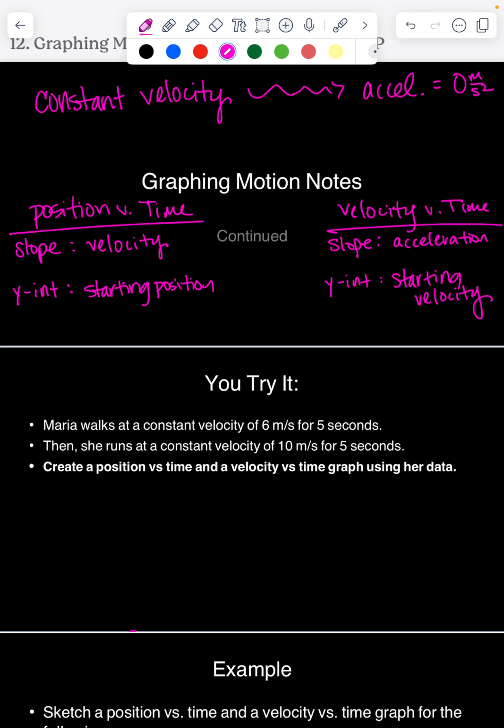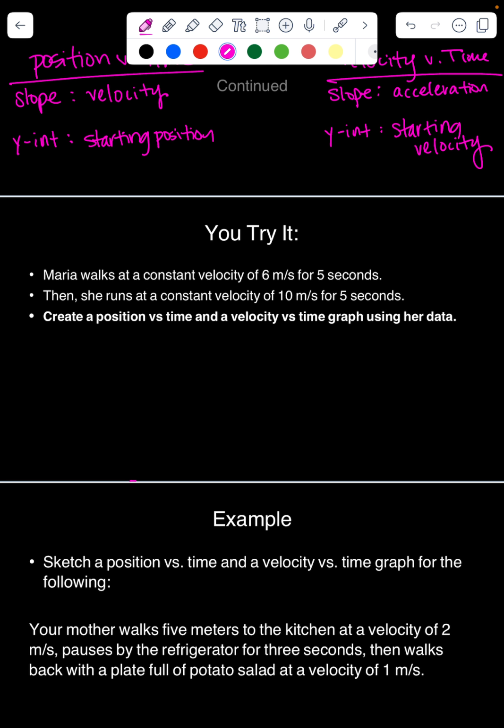Okay. All right, so what we are going to do is I have 5 different scenarios, just 5. It's nothing big. Stop complaining. Stop rolling your eyes. I want you to create position versus time graphs and turn them into velocity versus time graphs. So this is exactly what we did in our walking directions lab. I gave you the scenario and you walked it out. So instead of walking it out, we're just going to go straight from the scenario to the graphs.